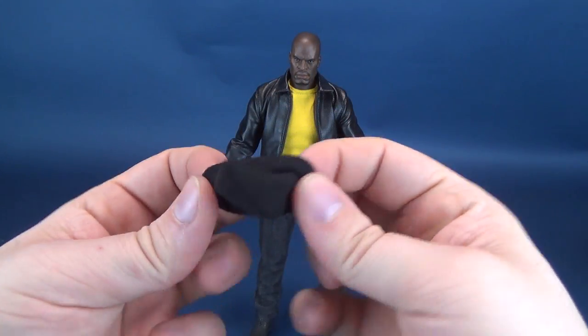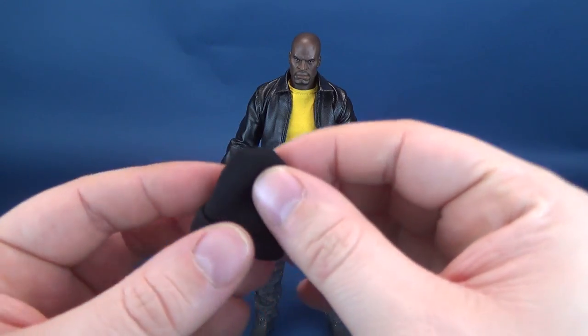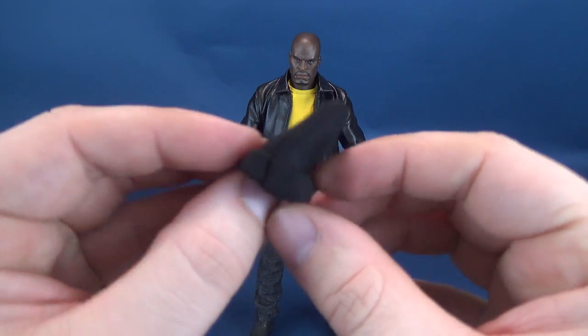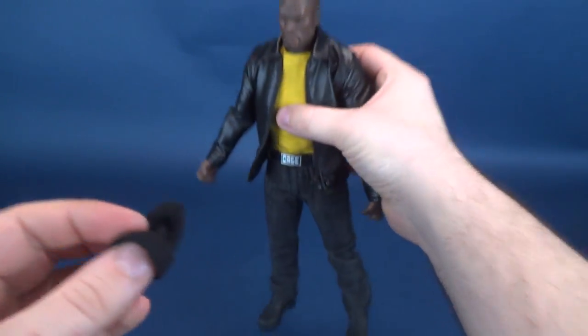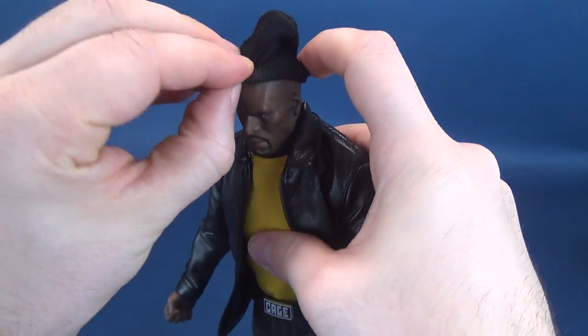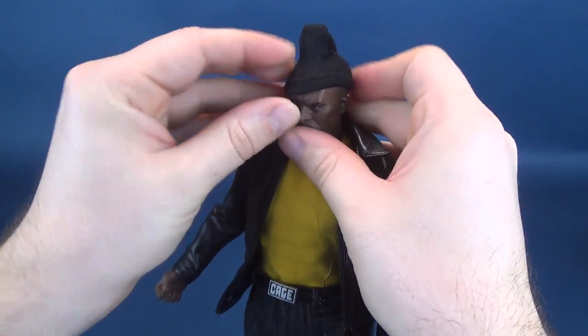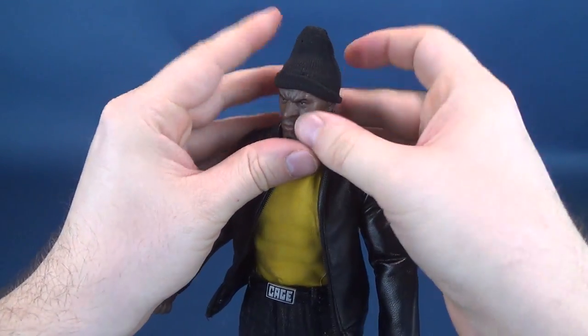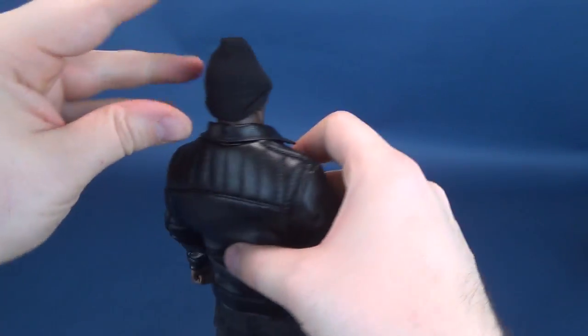Now, I'm not necessarily saying that this has to be for this specific look, but also included with Luke Cage, he gets himself a black toque, a black hat. And for this look, let's say we want to put this on his head. It's a slightly tighter fit, but you just want to stretch it over top of his head. Just bring it down. I like to bring it just past his ears.